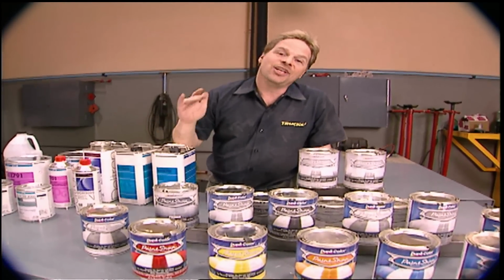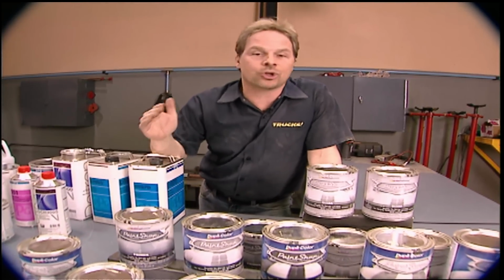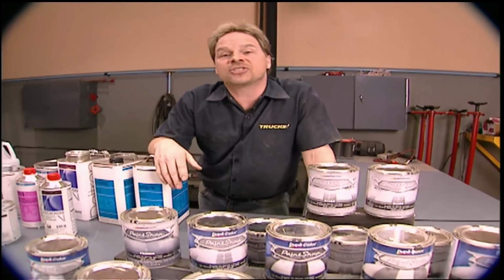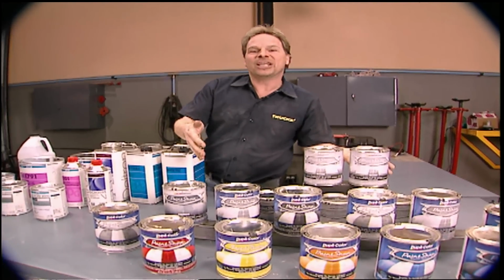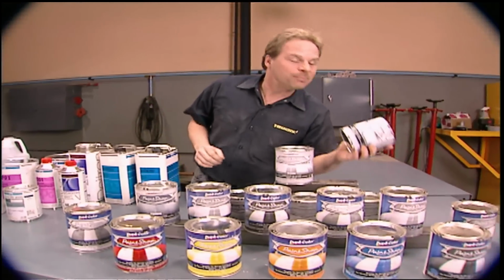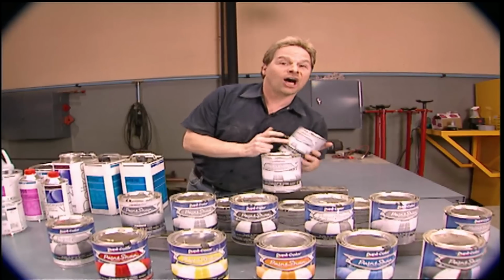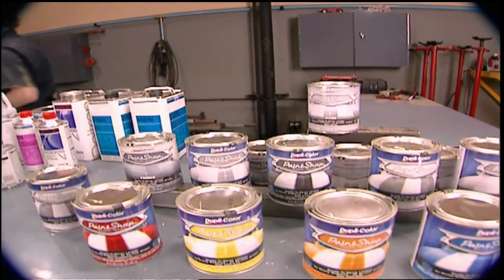Another cool thing about this system is that you don't need to go to a conventional professional jobber to buy it. You can buy this system pretty much anywhere else that Dupli-Color products are sold. Now, is this a replacement for your professional system? No, it's not. But for 19 bucks a quart, this is going to allow us to do a cool looking paint job for about 120 bucks.